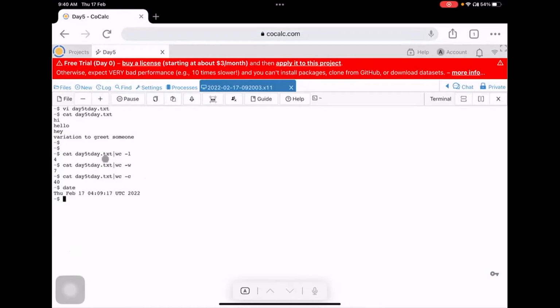Okay, so there is no hard and fast rule, there are no limitations basically. You can use wc as many times as your requirement needs. You can use this pipe symbol as many times as you want, there's no limitation for that. I can use it 100 times, 200,000 times, no issues.